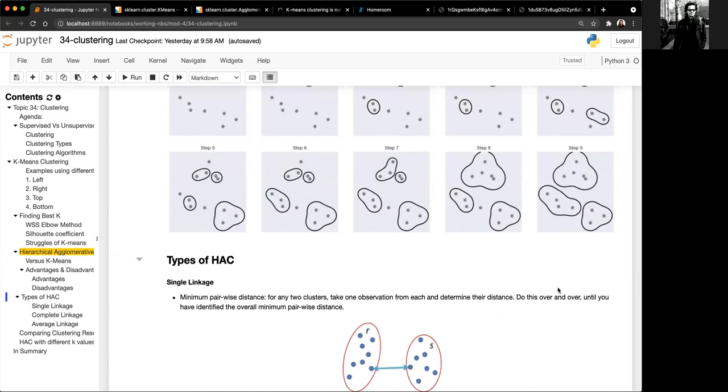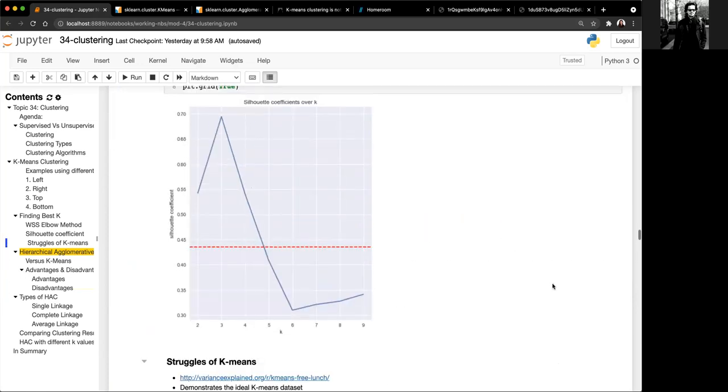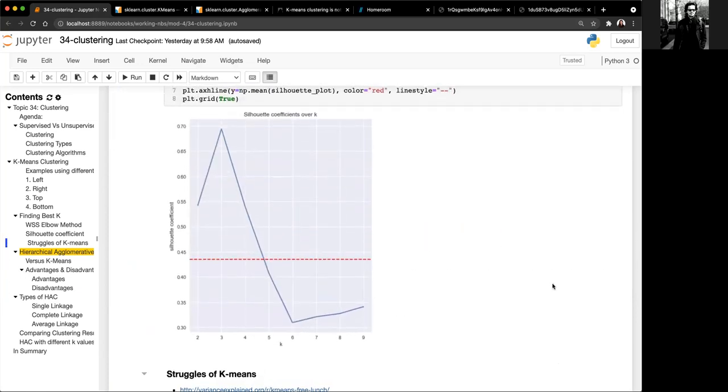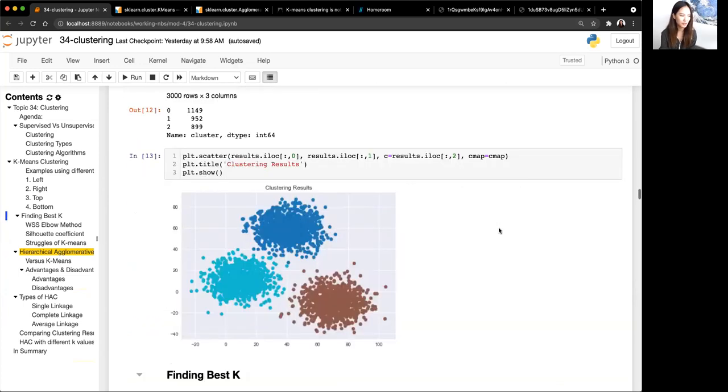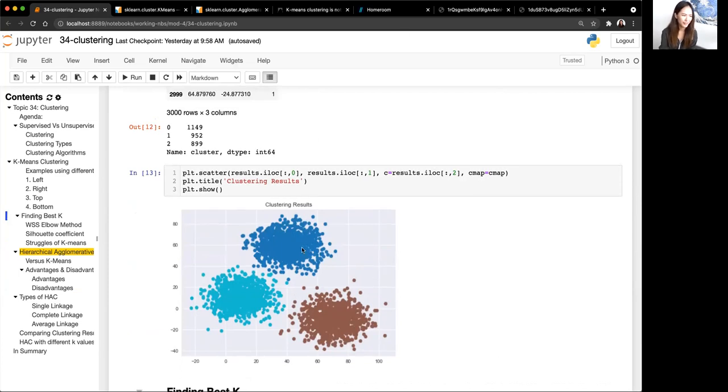Sorry, real quick before we move on. For the silhouette check, I noticed that it starts to creep back up. Is it possible that once you increase it to a certain level, it might get somewhere near the original 3? Honestly, maybe. If you zoom into here, there is a potential that within these 3 blobs there are millions of data points, and you can actually subgroup your clusters. Because it is a relative score and a ratio, there is a potential for it to creep back up.